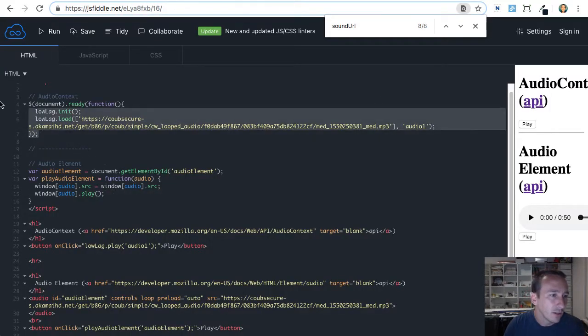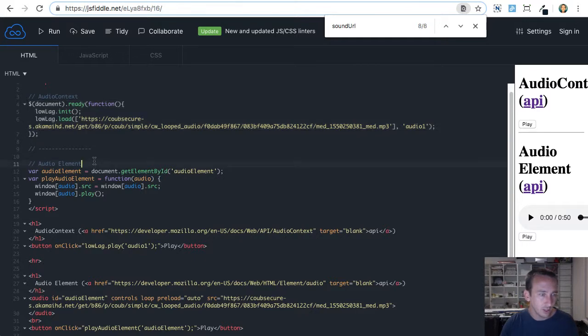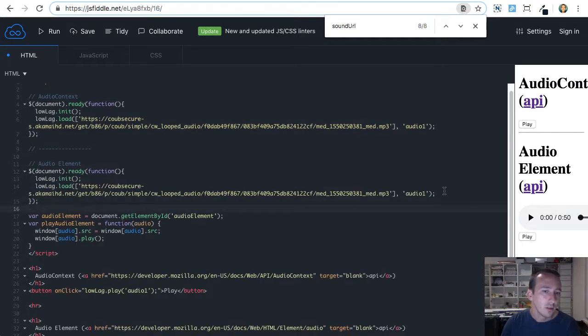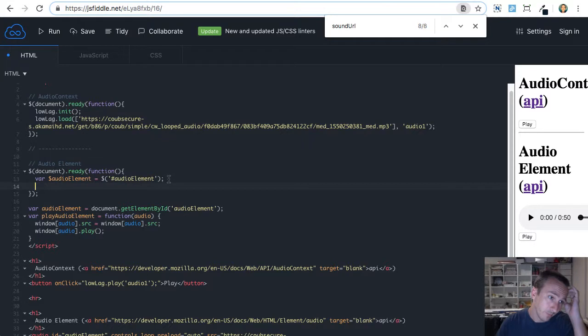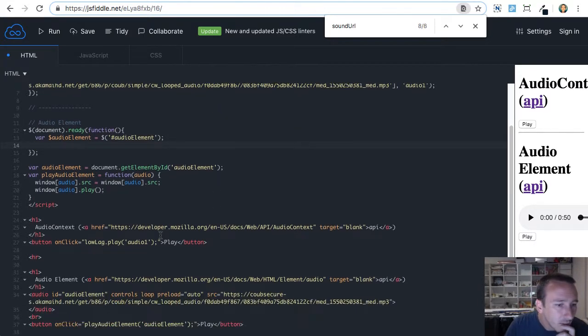Alright, yeah, let's just cheat and use jQuery. Alright, so we want this thing. Alright, we got our element. And that.